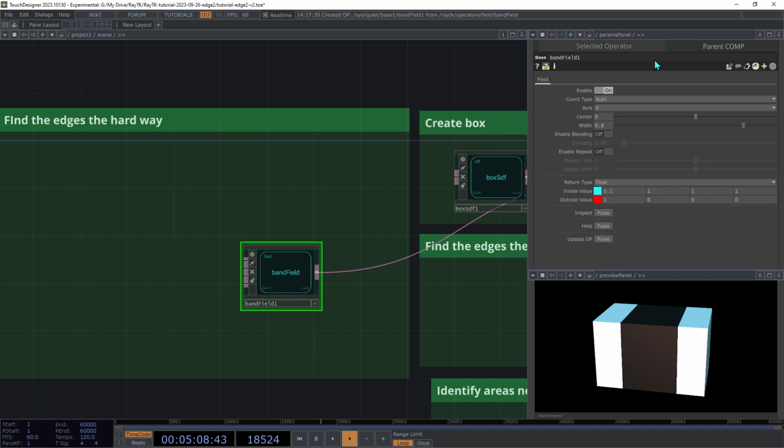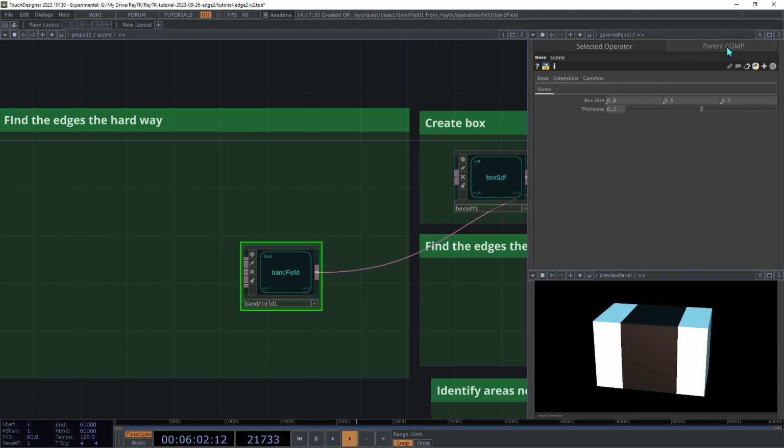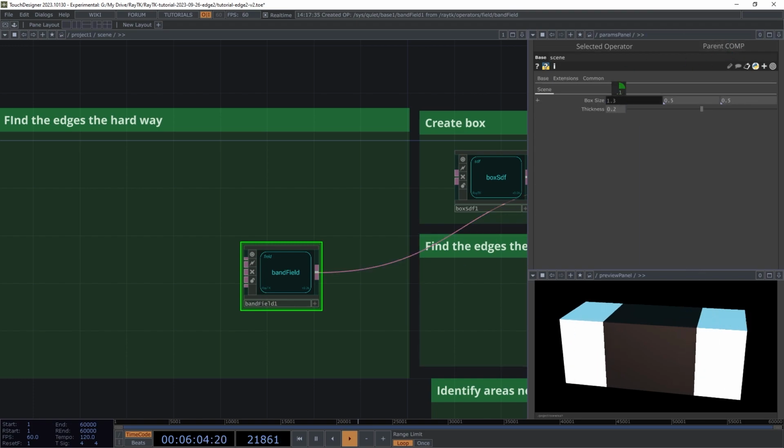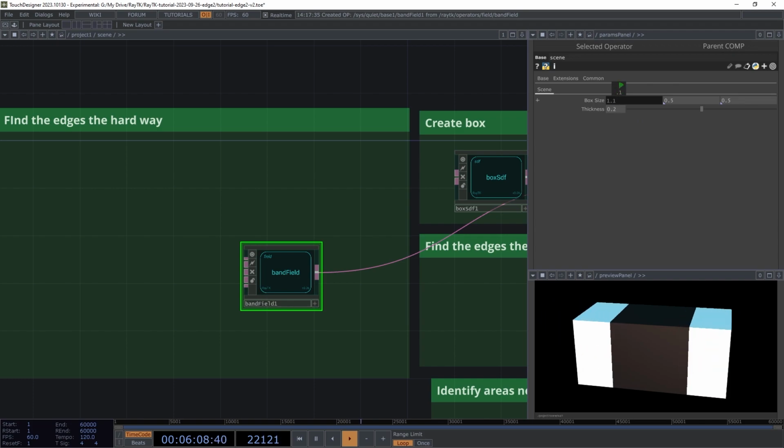So let's go back into our band field, and then in our width, we're going to expand that. So we're going to delete what's there, and then type in parent(), dot par, dot boxsizex. So now if we go to the parent component and change the box size, it's doing something, but it's not necessarily what we want here.